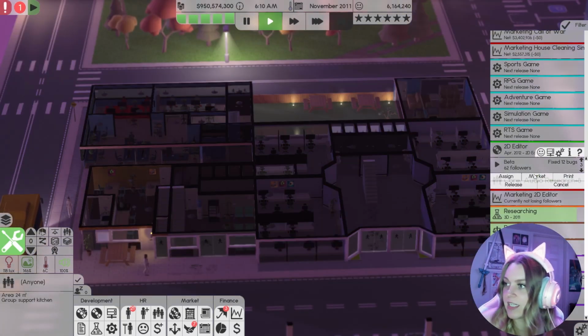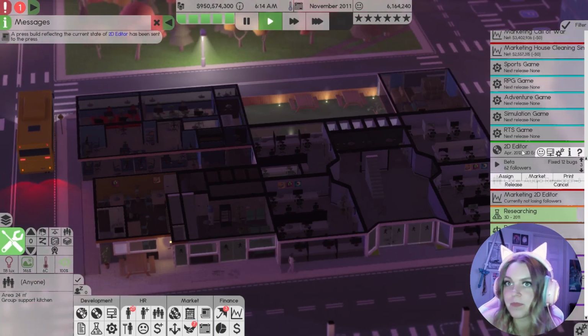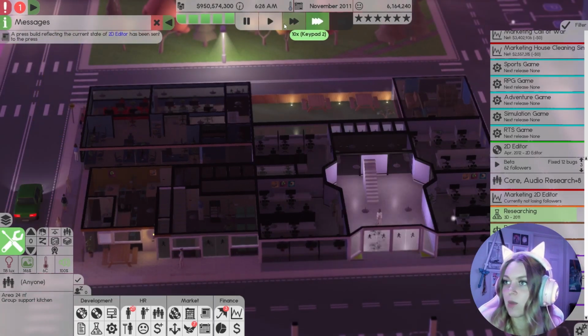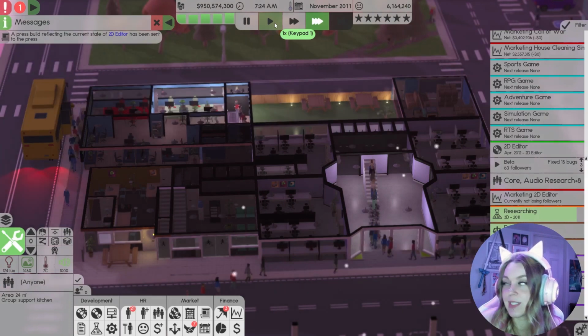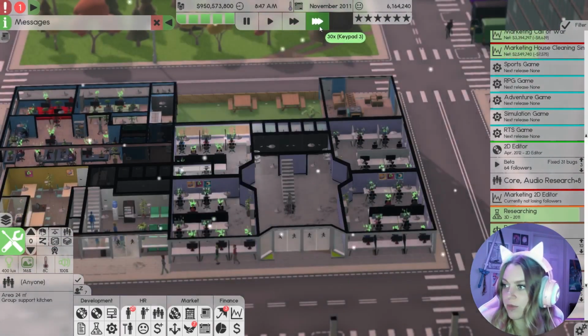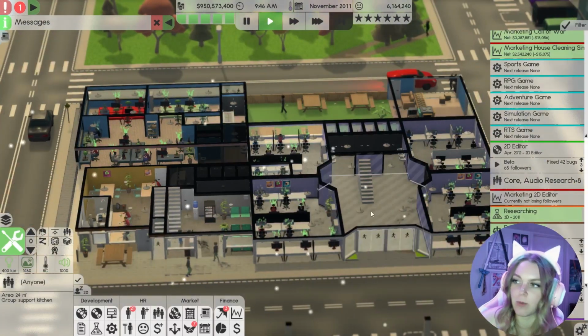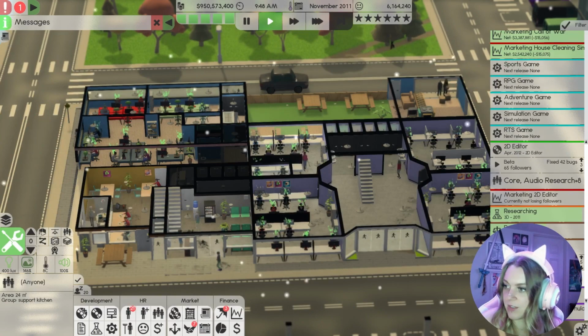And now that it is November, let's go ahead and market this and submit a press build. And they're gonna be like, wow, we are so impressed. And we're gonna be like, I know, as you should be. Law is chugging through. Okay, both the law teams are chugging through. Good, because I was like, why is law going so much faster than law 2?